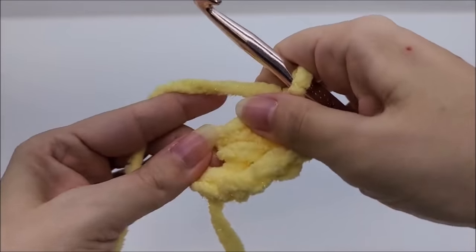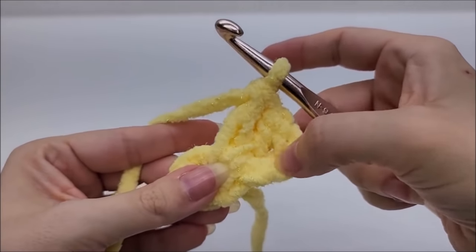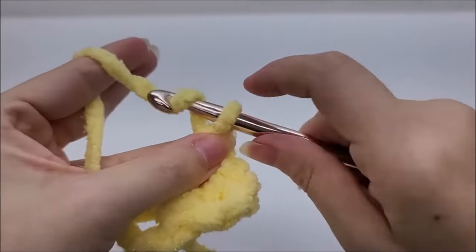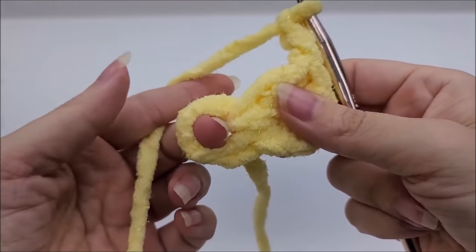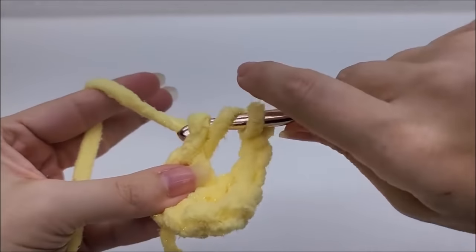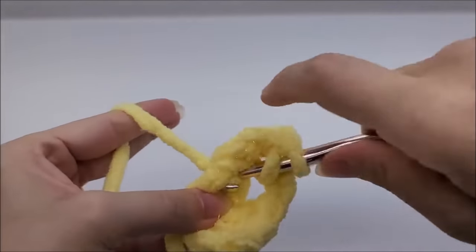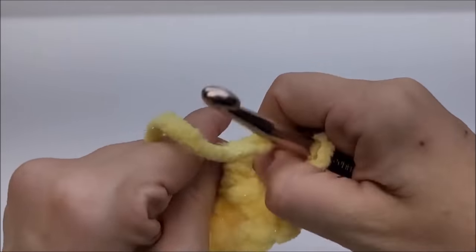So, you can slide them over as you go to make room for all the stitches we're going to put in the ring. So counting that chain 3, which we said was a double, we now have 3 double crochets there. Now we're going to put a point, because this is a square, a large square, and it has 4 points. So we're going to make a chain 2, which is going to be our point. And we are going to go back into the same ring and do 3 double crochets. So we're going to yarn over, go in and do 3 doubles. So there's 1, 2, and there's 3, like that. I'm going to pull them over a bit so I can have room.